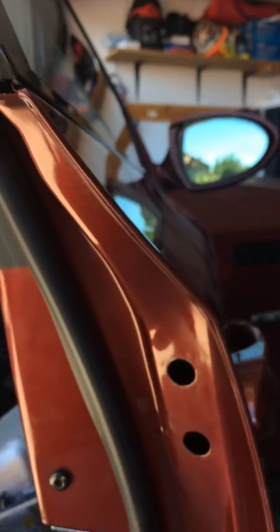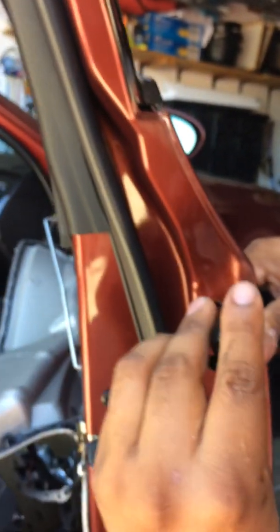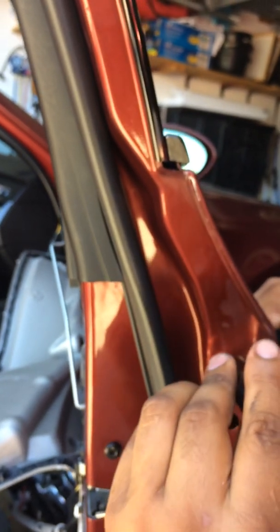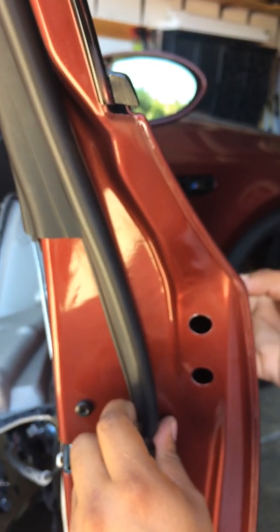Anyways, you have to pull the handle a little bit out so you can have access to that screw right there. It's very small, kind of like there. So here. When you do that, you pull it out a little bit, and then you put the screwdriver, and then you'll be able to turn it, and that will get the handle out, and then you just take it off.